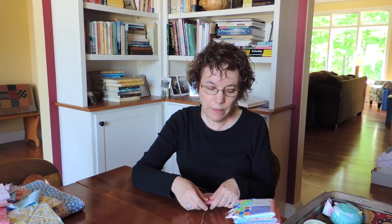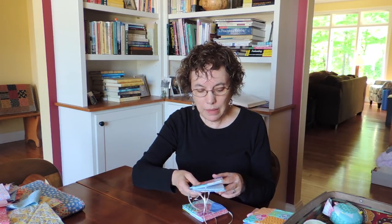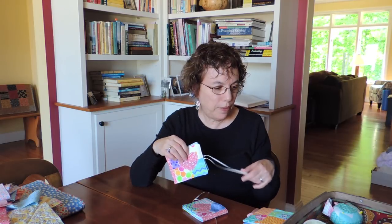Nancy was doing on her blog — making needle cases to put in her Operation Christmas Child boxes. She's going to do 50 girl boxes and 50 boy boxes, she and Susanna together. One of the things she's doing is making these little needle cases that will have some pins and needles, then she'll put thread and some fabric squares in there for the girl boxes. And since I was waiting on that fabric anyway, I needed a little project to work on. So I decided to try making those. Nancy used a tutorial from Amy Cinevaldi's blog, and the blogger is called Nana and Company — I've linked to it in the show notes, and also linked to Nancy's blog, Grace and Peace Quilting.